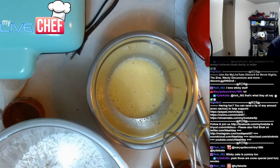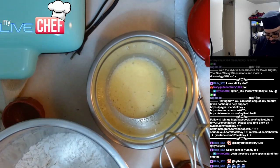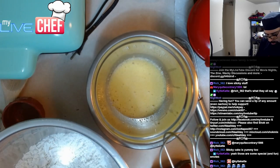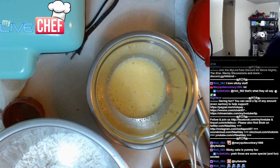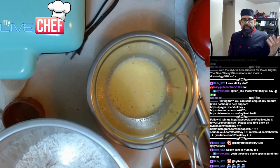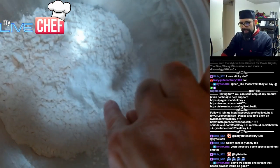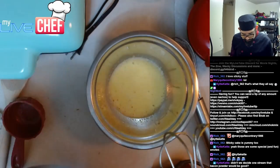Into this 2 cups of flour, we're going to add four teaspoons of baking powder, not bacon powder. And we all know that 4 teaspoons is a tablespoon and a teaspoon. So off to the side, I'm going to measure exactly 1 tablespoon and 1 teaspoon of baking powder, not baking soda. If you're using buttermilk instead of regular milk, if you're using something with more acidity, you can get away with using baking soda instead of baking powder, because the baking soda gets activated with the acid from the buttermilk, which is just milk with vinegar or lemon juice. So in this bowl, I have my baking powder, not soda, and flour.